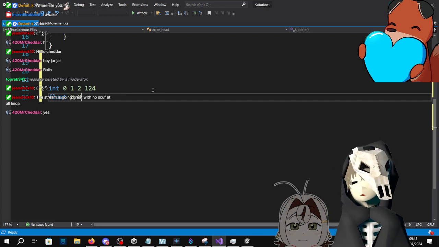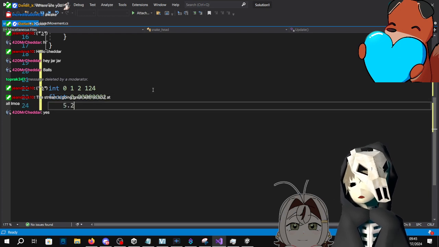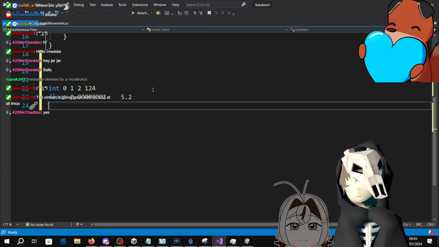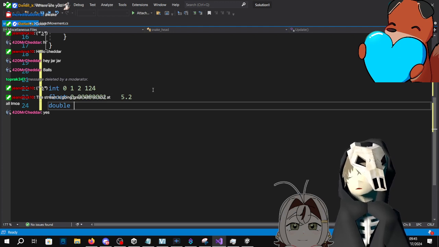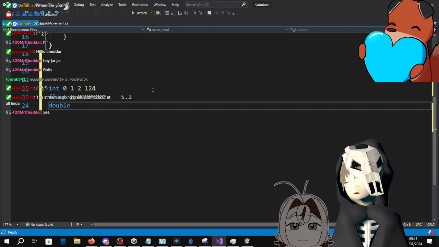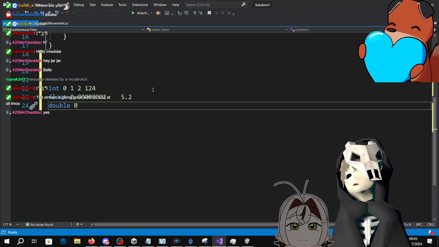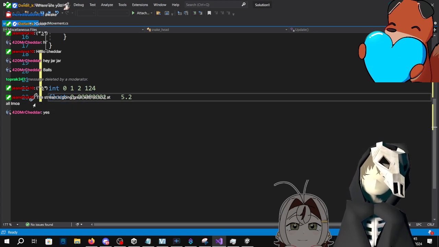Like 0.001 kind of thing, or like 5.2, whatever. And then you also have a double, which within a lot of code is very useful, but within Unity stuff, I honestly wouldn't bother. There's more trouble than it's worth. Double can be used to store decimals, but that's sort of halfway between an int and a float. Integers and floats work really well with Unity, so for now we will ignore double.